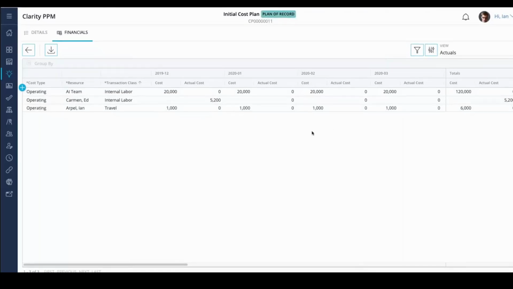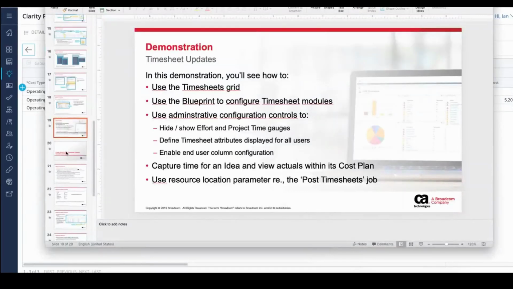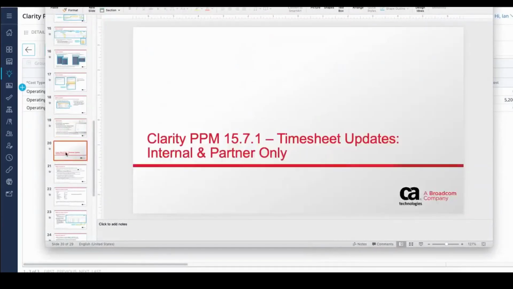Okay, so I know we weren't going to be able to use the entire hour here, but let me come back to the deck. The demo's done there, so I wanted to show you there. Let's come back and switch gears to some of the things that you need to be aware of. Let me go full screen.